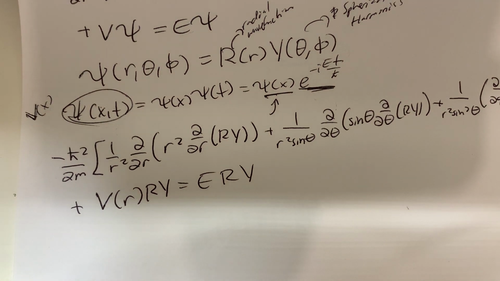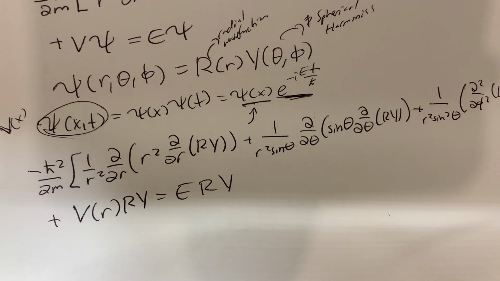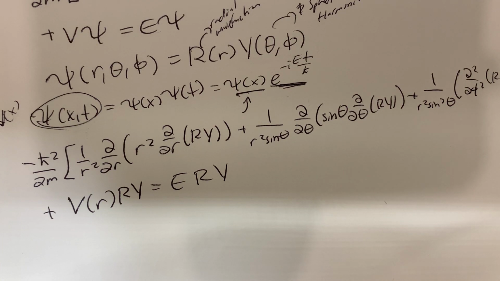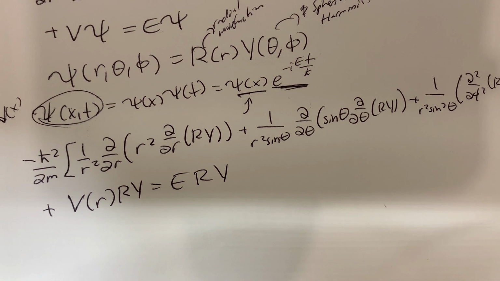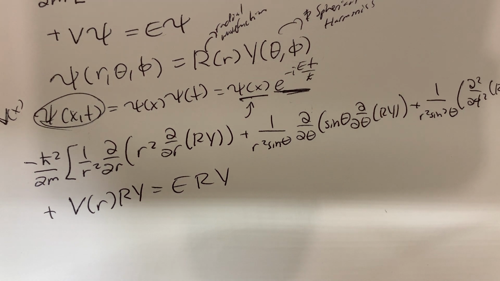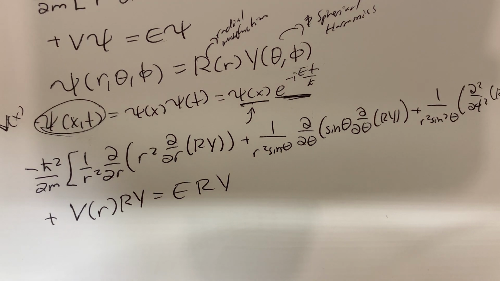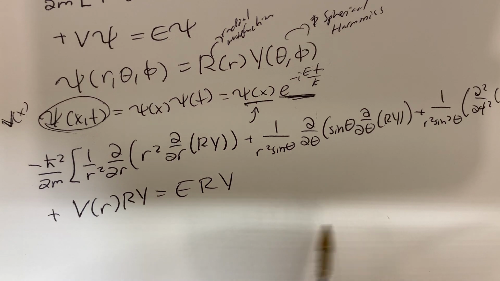So yeah, I really want to stress this, guys. If our potential does not purely depend on the radius, well then these become a bit more complicated. But for atoms, the potential, thankfully, is just radial. That's how the universe works, because it's really nice to us physicists. It only cares about the radius. So that's why we are doing V of r here. Okay.